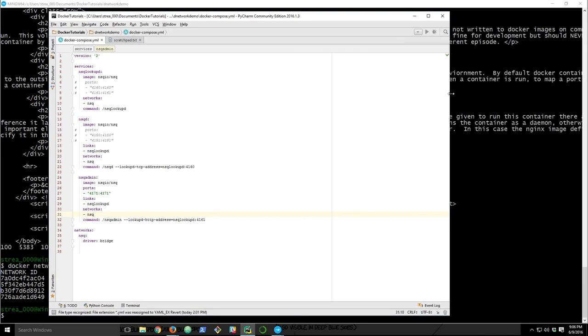I might get to that before the conference, but I'm not quite sure. What this compose file does is let me define a network down here. I'm using the bridge driver for it, which it defaults to, so I don't necessarily need that, but I'm going to call it NSQ. And there's some magic stuff you'll see happening related to where this Docker Compose file sits.